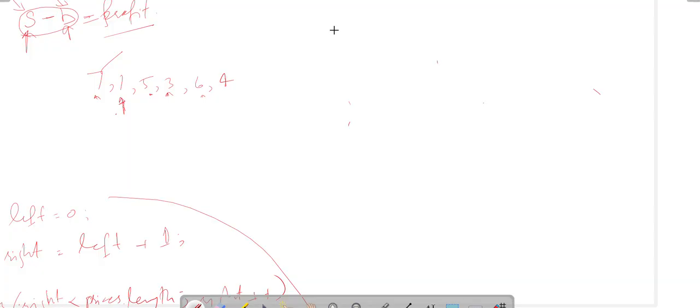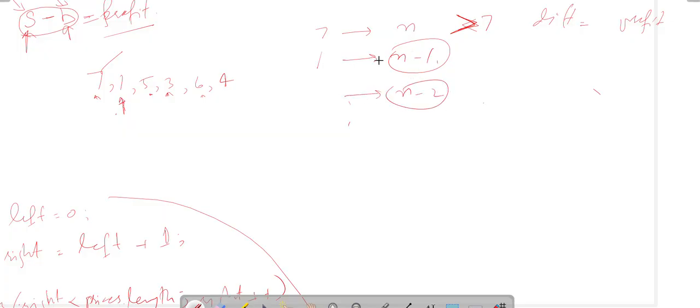Well, we'll pick an element. Let's say I'll pick this one, and then I'll look through the array. So I'll go to n elements and looking for a price that is less than 7, right? No, that is more than, greater than 7, right? Okay, and I'll take the diff and I'll save it in the profit. Okay, and then I'll do the same thing for 1, but this time I'll go n minus 1 terms, n minus 2, and look at this.